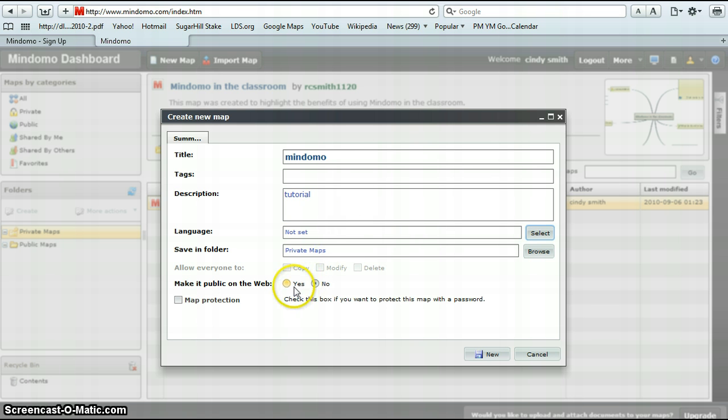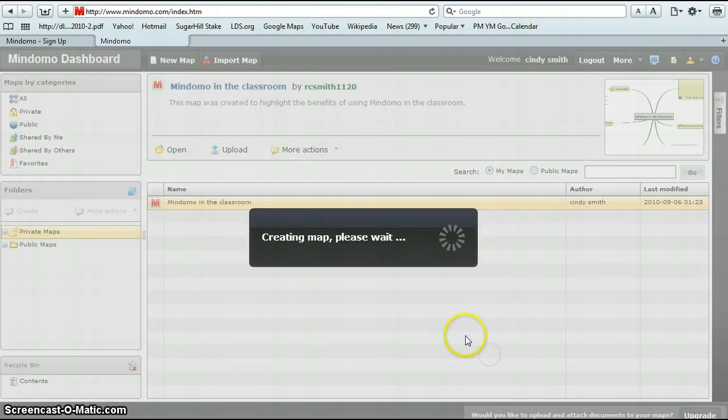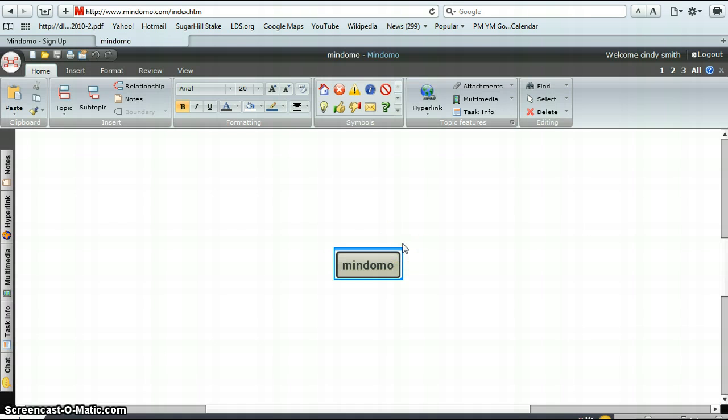Okay. You can decide if you want to make this public on the web or not. And we'll just create it. Okay. So this is where it's going to allow you to put in the main topic of your map. Now you can just click enter afterwards.